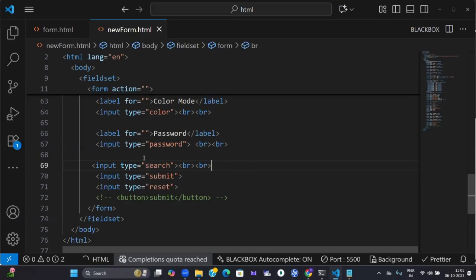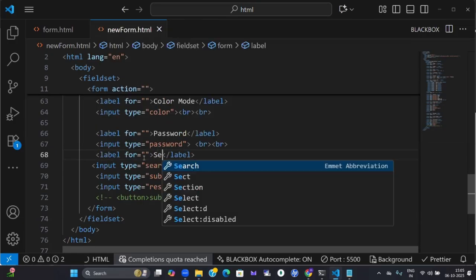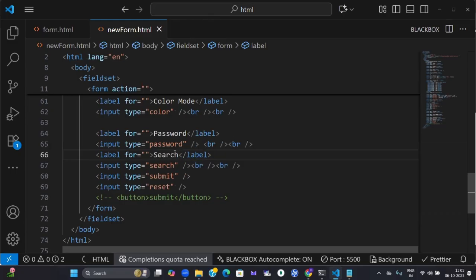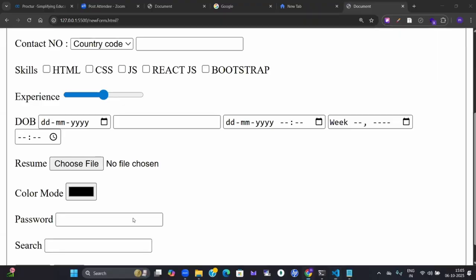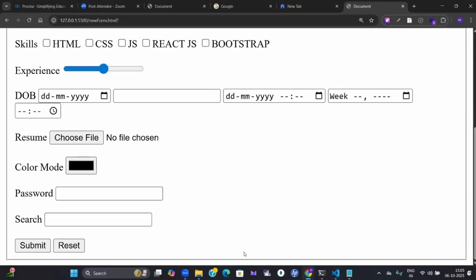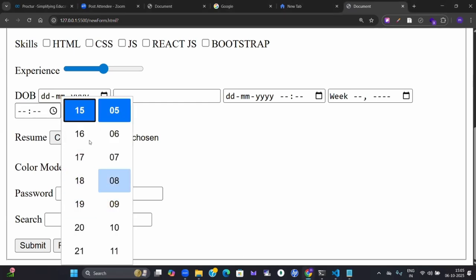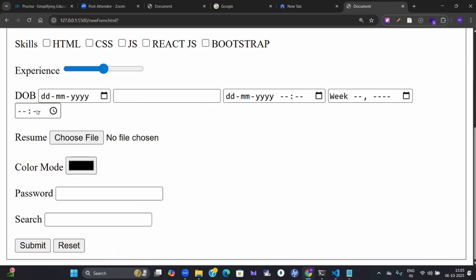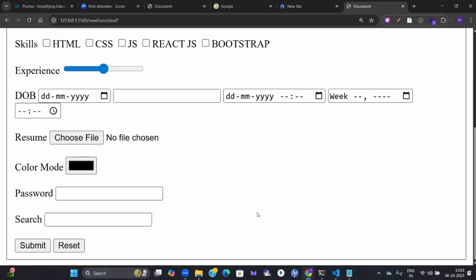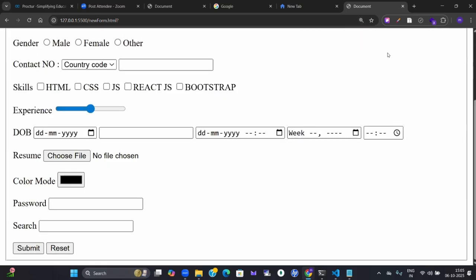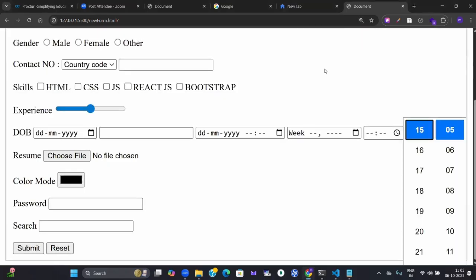So I will write a label, search. Time. This one only, time. Here I discussed input type equals to time. See, this one, the last one.